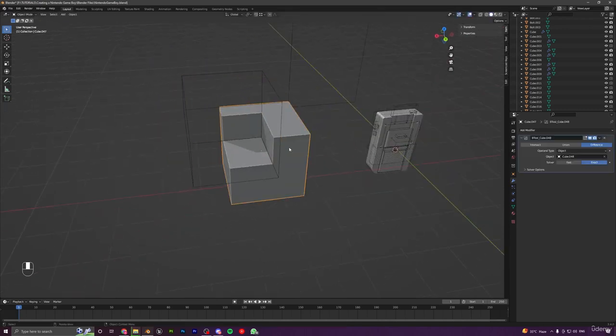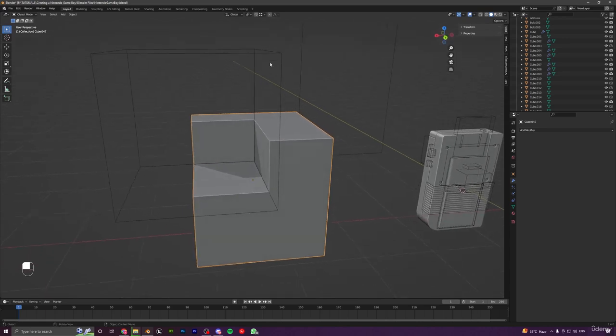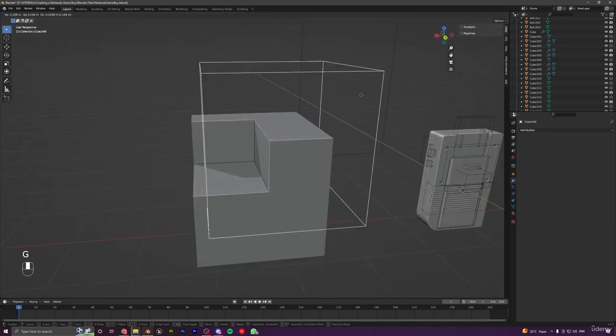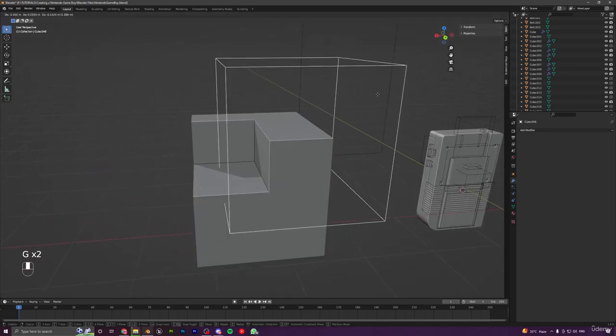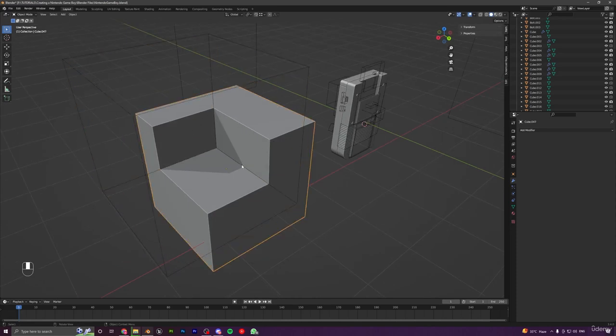But let's say I select this cube, and to apply the modifier, there are two different ways, I think. You need to select the object, go over here in the modifier tab and select the modifier, click on this arrow and hit apply. As soon as you do that, you will see the changes are permanent. If you move this around, you cannot change the cutout. This cutout that is made on this object is permanent.